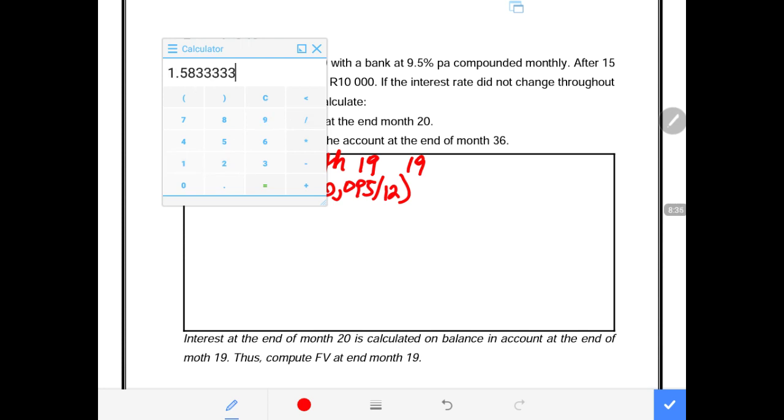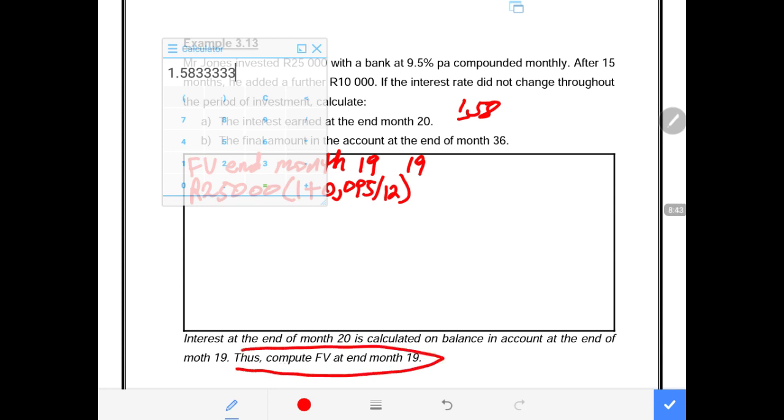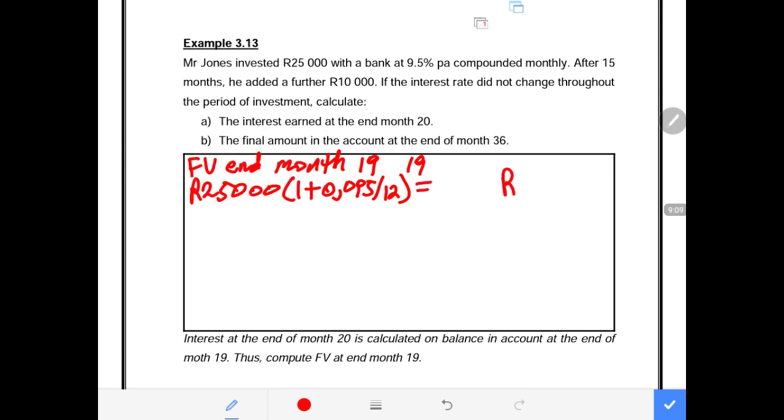But if this was 1.58 years, and we are calculating the focal date at 1.58 years, we'll still have to say 1.58 years times by 12, and the term, as our n, remember, is m times n, and m times n will give us 18.99, which is 19 at the end of the day. But I don't want to go there because of the decimal issues in this scenario that we provided. So we are calculating the focal date or the future value of the investment at the end of month 19. So now how do we do that?